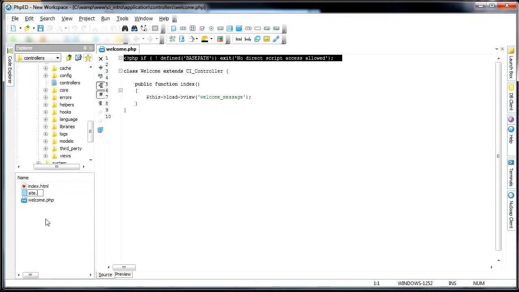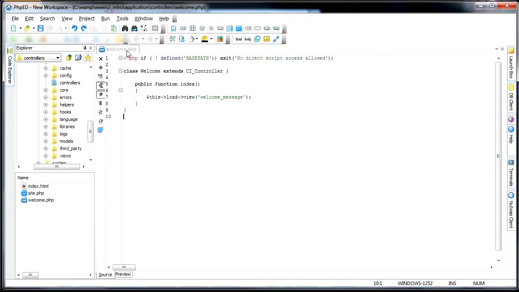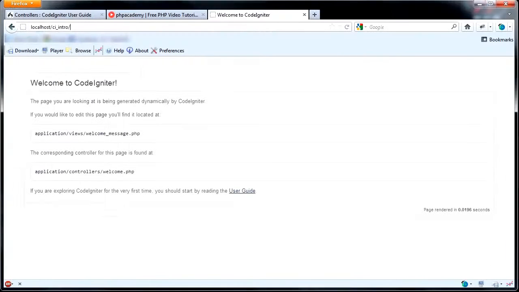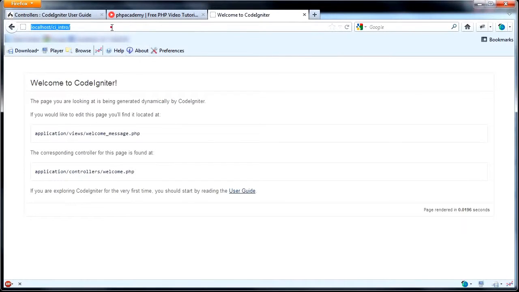We're going to call this controller site.php. As you'll notice, this welcome controller is being auto-loaded. It is the default controller for this CodeIgniter application.